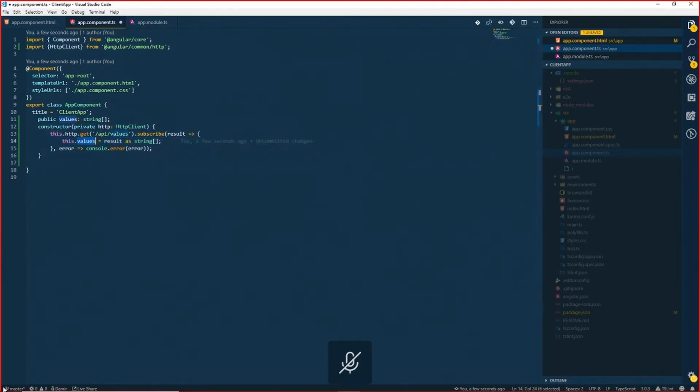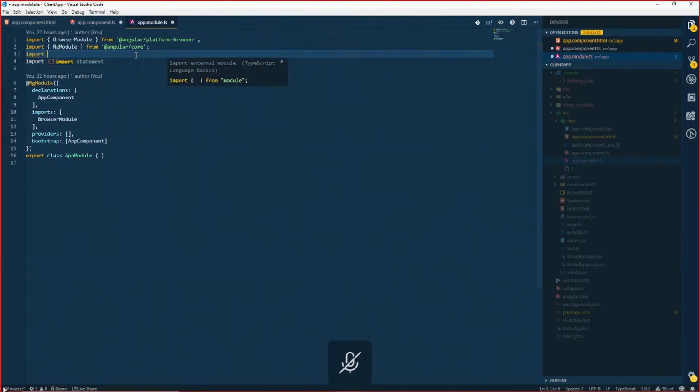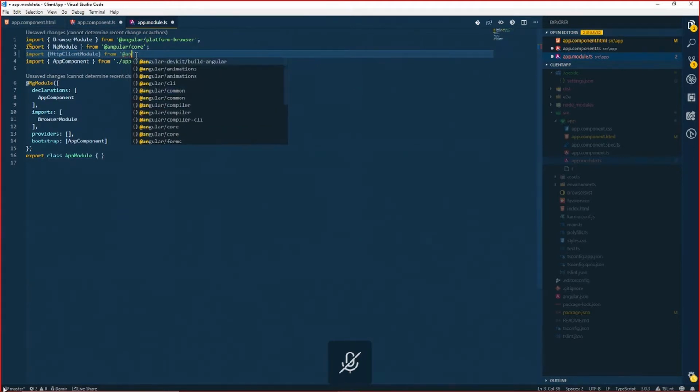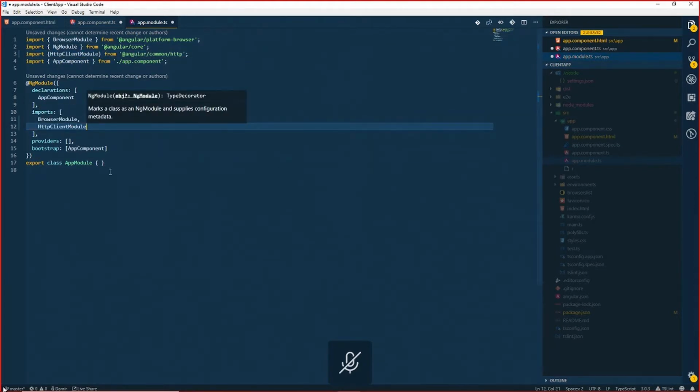Okay. The next step is the import of our HttpClientModule to our app module, and add this module to the imports of our app module.